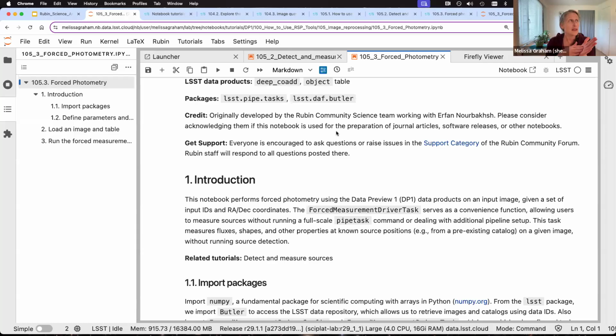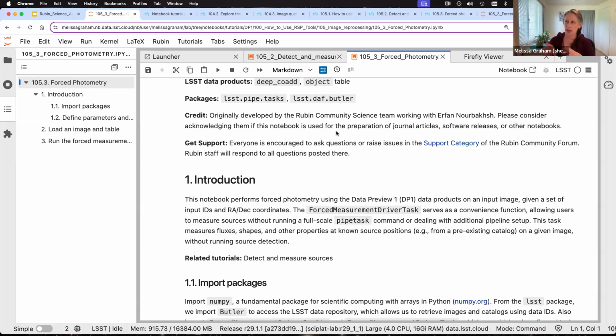There is not exactly a single task in the same way that we use tasks in the last notebook, but a driver task for forced measurements has been created for users so that you don't have to create a pipeline and string some tasks together and do a different type of execution, as is done in some of the other 105 level notebooks.